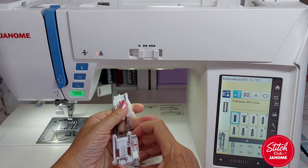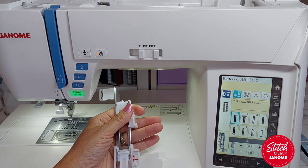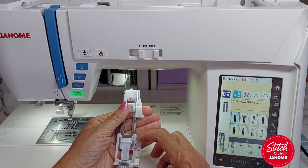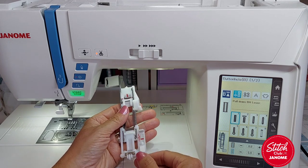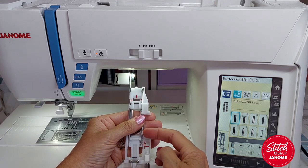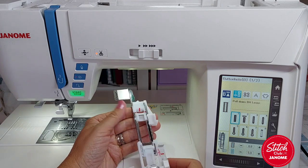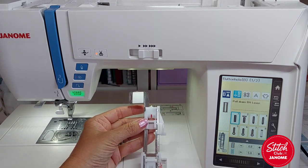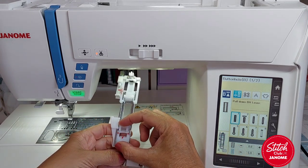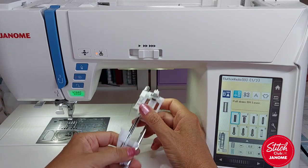You've got a slight adjustment here as well, the small and the large. So once we've pulled it out, for example, to its largest size here, which is almost 1.5 inches, so quite a big size button, I can also adjust it very slightly. There's a little screw here which brings it back a little bit more, same going in the other direction. Okay, they look terrifying because they're huge, aren't they? But in essence, this is your actual foot. This is all just the gubbins that you need to tell the machine what to do, basically.